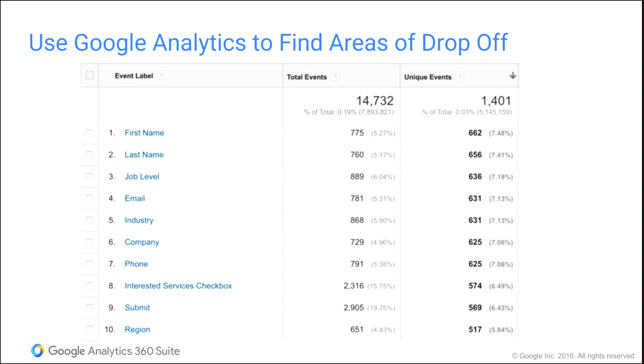Another great tip here is to use Google Analytics to find areas of drop-off. So back to the Google Analytics site and that contact form for talking to sales there, this is actually the event tracking that is implemented on that form. And you can see what I've done here is I've implemented each field, first name, last name, job level, as you go down that form to fire when somebody has gone ahead and input their text in that field. And I've sorted this report based on unique events. So you can see it's actually a pretty nice funnel as they move down through that contact form, with one exception down at the bottom before submit or after submit. And that is the region. And this is because this is an optional form field.